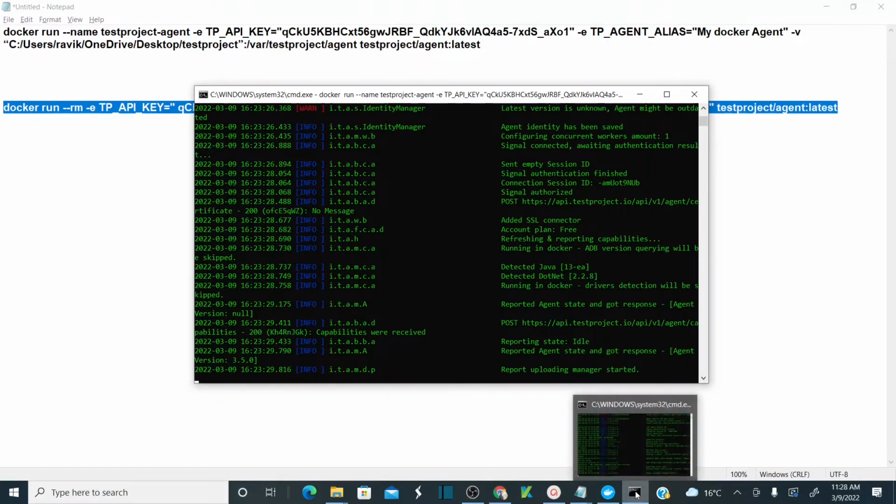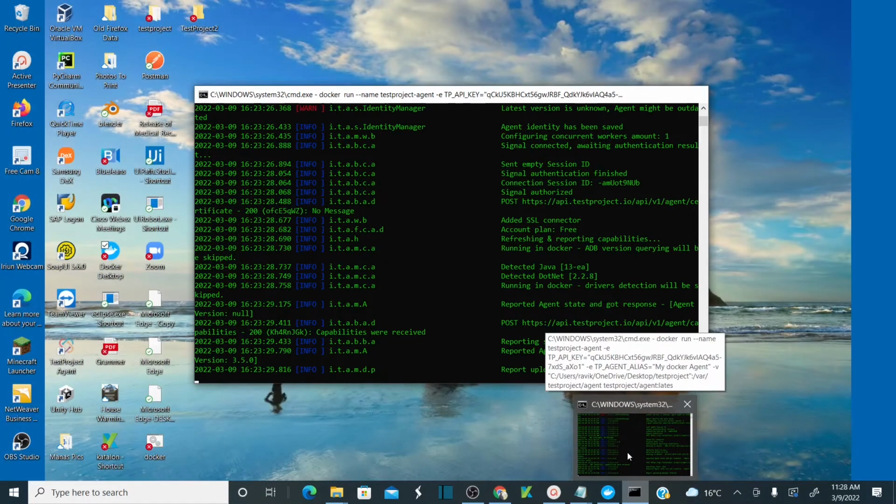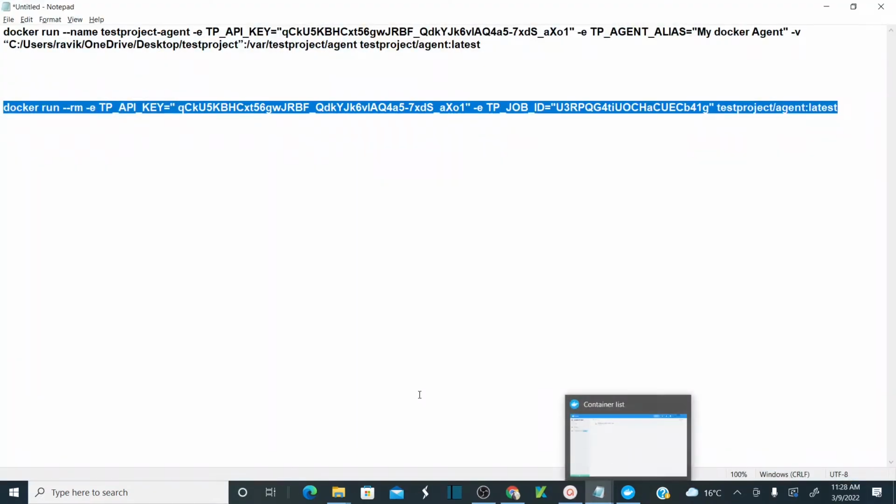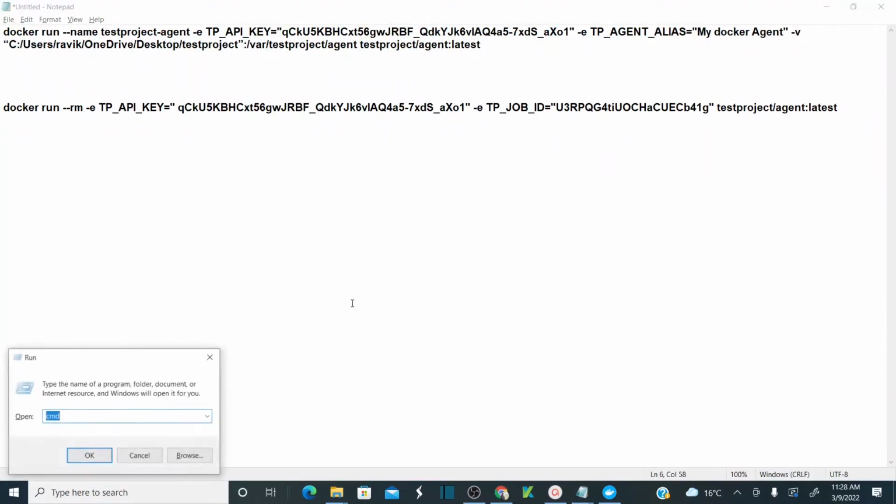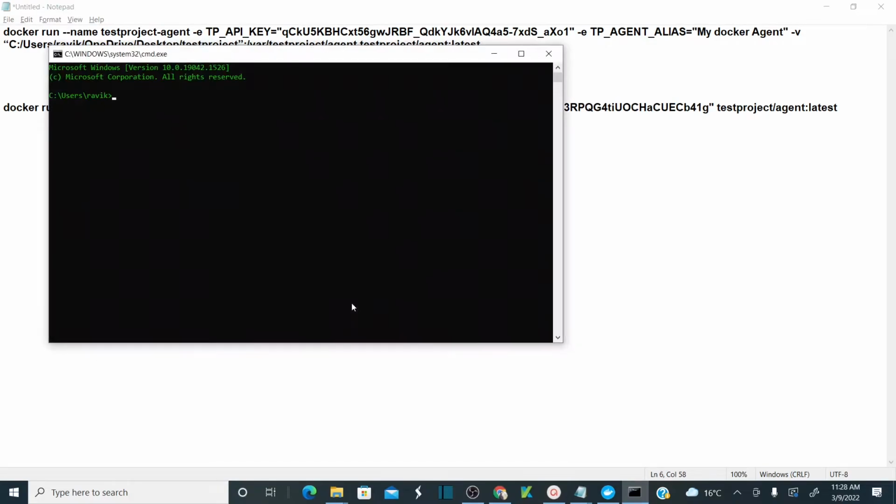I want to remove the agent that currently exists, right? Because we created one agent as the permanent agent. If you see here, Docker ps, if I enter this, now I should get one agent. If you see here, I already have one agent. Agent ID is this. I need to stop this agent and remove it before I execute this command, right? So let me remove this agent.